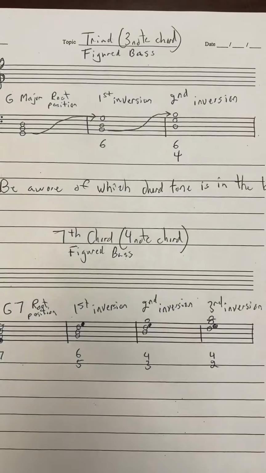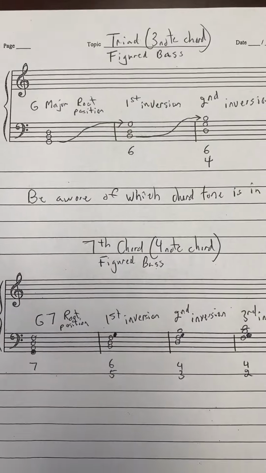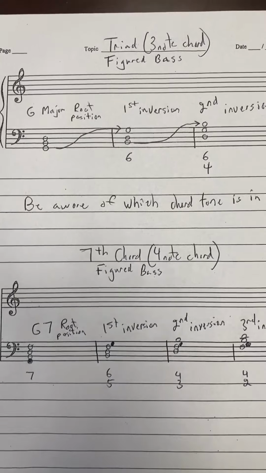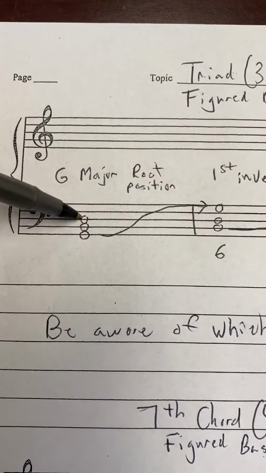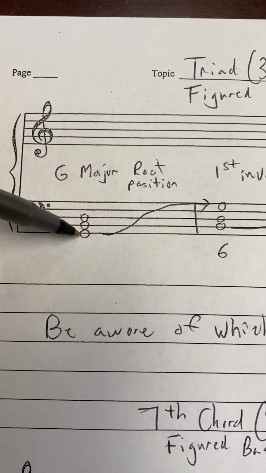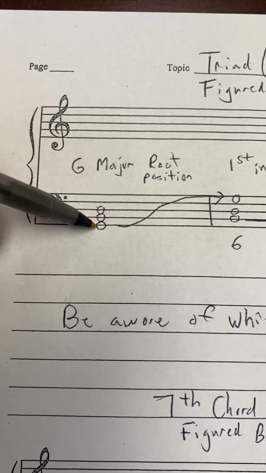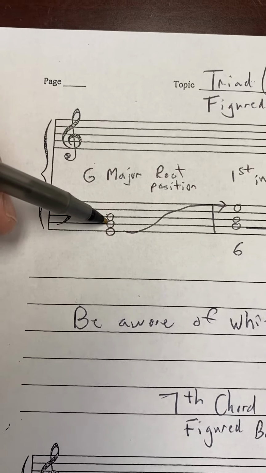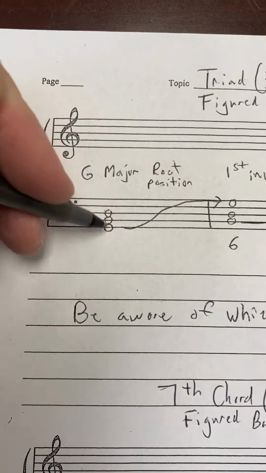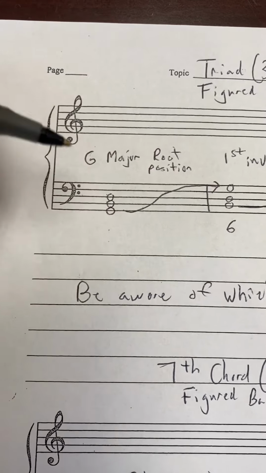I'll talk about figured bass in this one, figured bass of triads and seventh chords. So when you're in root position, if we count bottom to top, bottom to middle, just like counting intervals, except we don't even need to do quality, just number only. 1, 2, 3, 4, 5, 1, 2, 3. That's root position, a fifth and a third. The 5 and the 3, we don't write them because we don't need to.